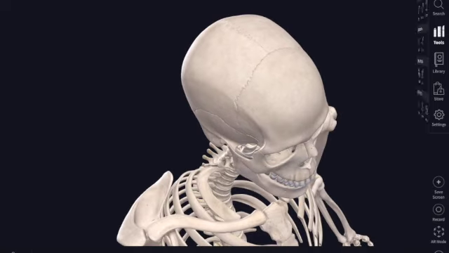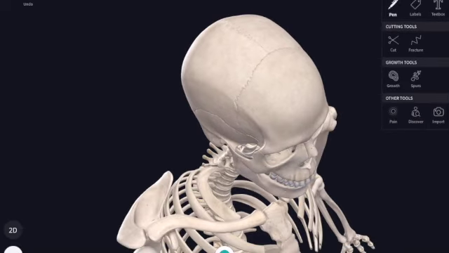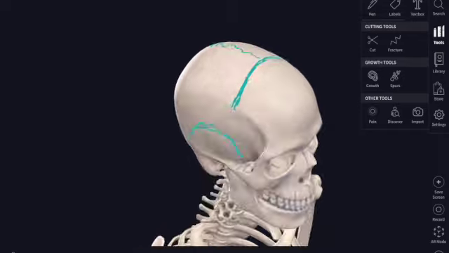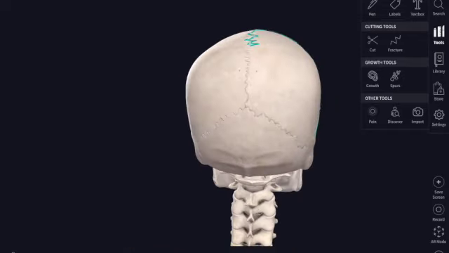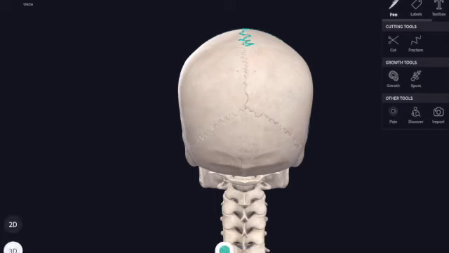So first one we're looking at here is the sagittal suture. That is this wiggly one over here on the sagittal plane. The next one is the coronal suture on the crown of your head. The next one we'll look at is the squamous suture, which is on this side. And then the last suture is on the posterior aspect, called the lambdoidal suture. It got its name from the Greek letter lambda. If you've taken some math courses, you may have seen it. It looks similar to an upside down Y.